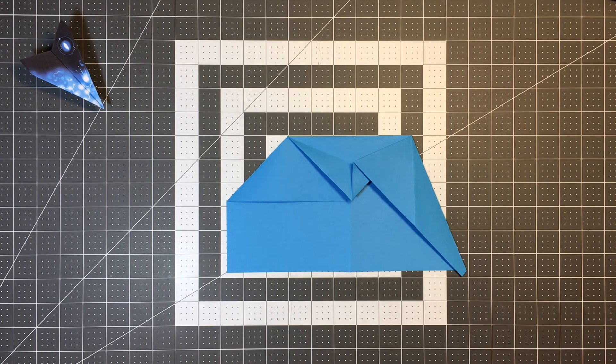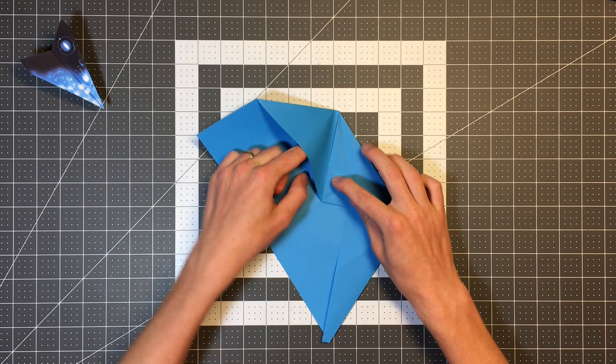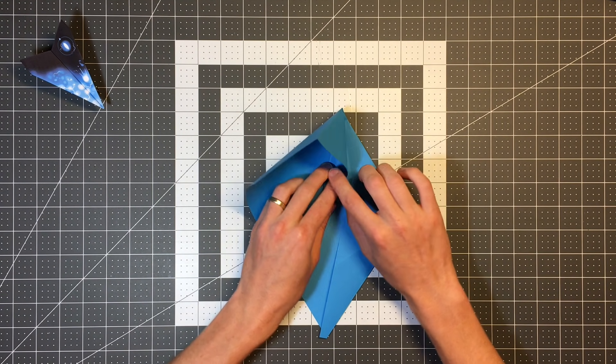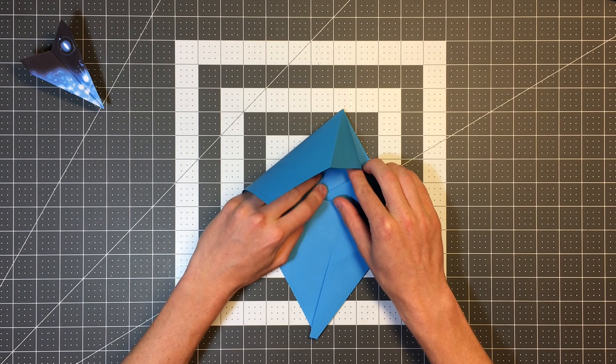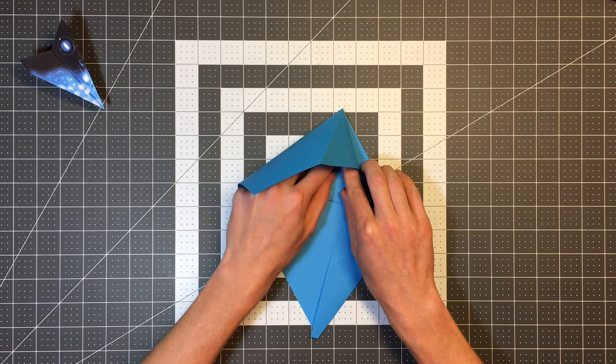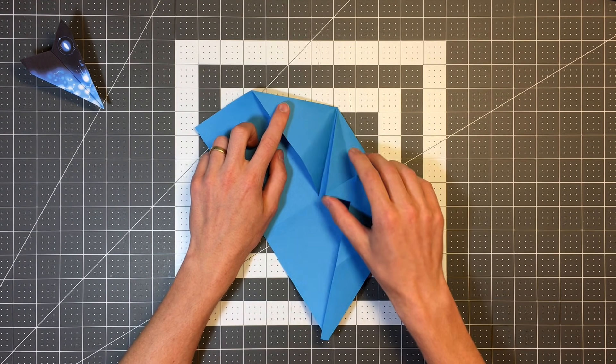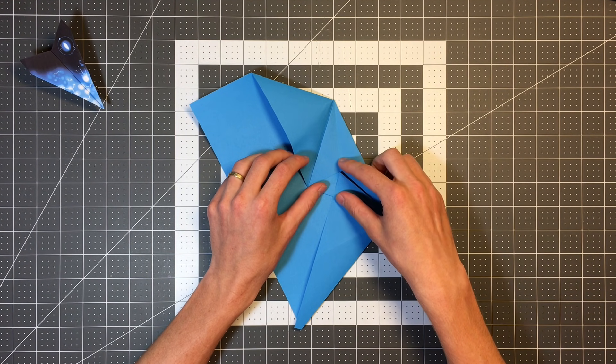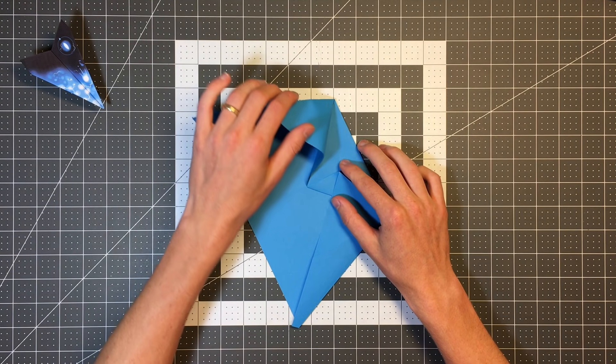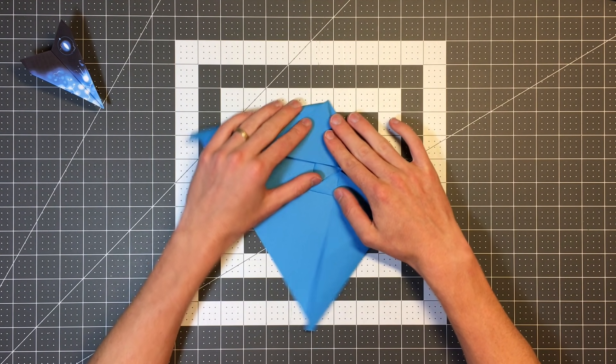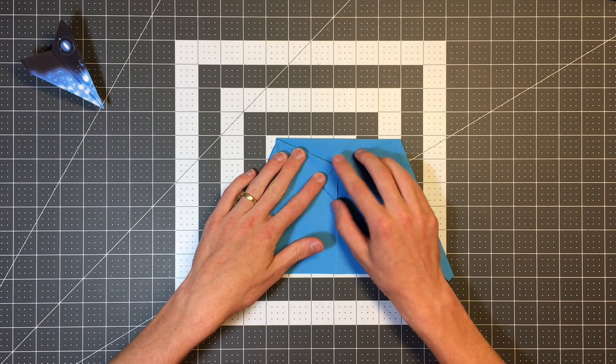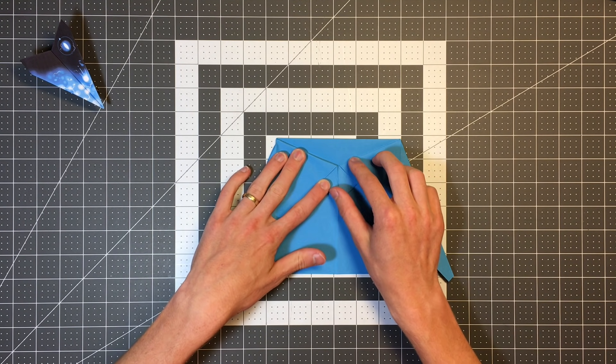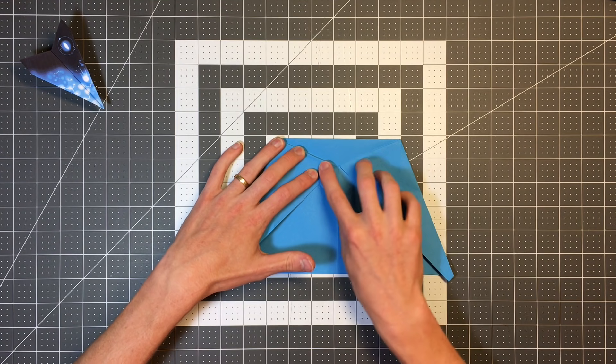Once I've done that, I will do the same thing on the other side. Open up the pocket, pull it, because I want to make a crease right here on this edge. Reach in and actually create that crease. Now you can see that that layer is creased. Next I want to fold it in such a way that I create an edge that lands on this diagonal reference crease. Really I want to match this up to the side I've already folded. Because symmetry is more important than exact precision in terms of your references. I want my two wings to be exactly identical rather than exactly correct.